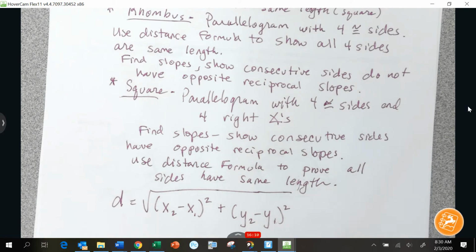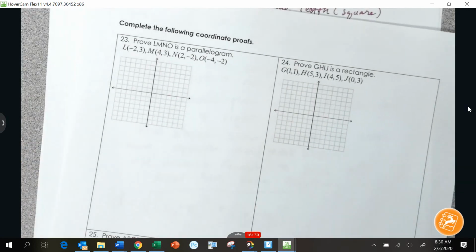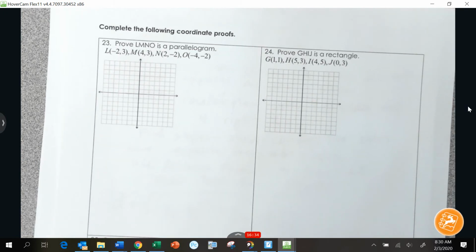So I have a review worksheet for you today. I'm also, once I turn this off, going to collect some things from last week, just letting a couple of you still write some things down. The review worksheet should all be review, with the exception of this, which would be the only thing kind of new, but we just went over how to do it.